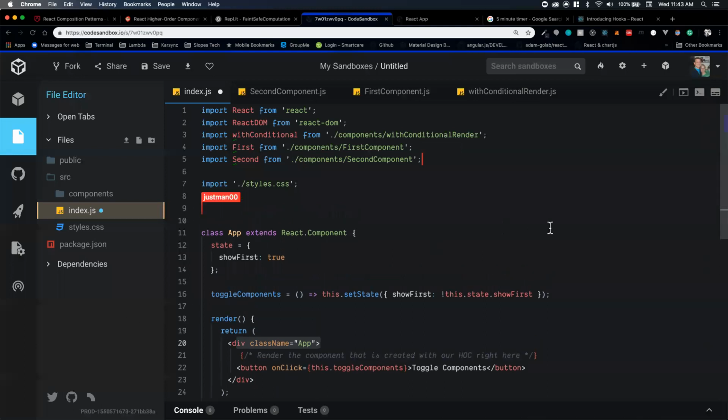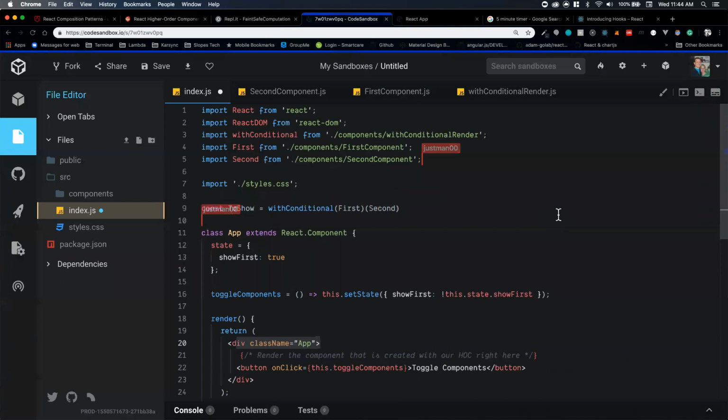Therefore, what I could do is a constant, toShow, and it will equal withConditional, since this will return to us a React component, and just pass in First and Second.